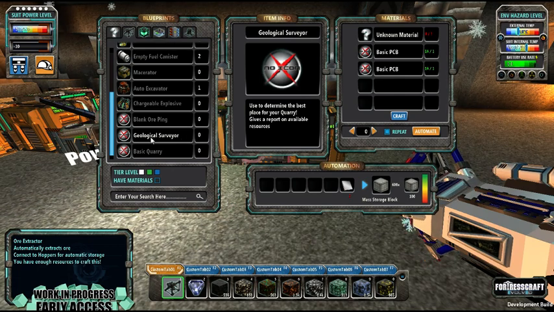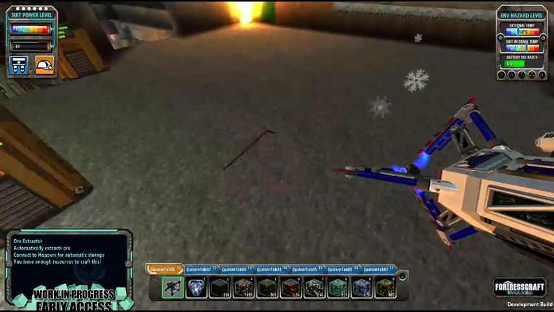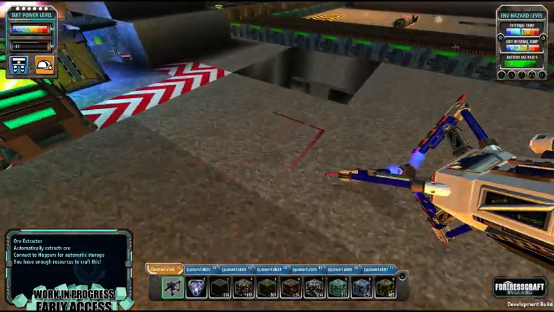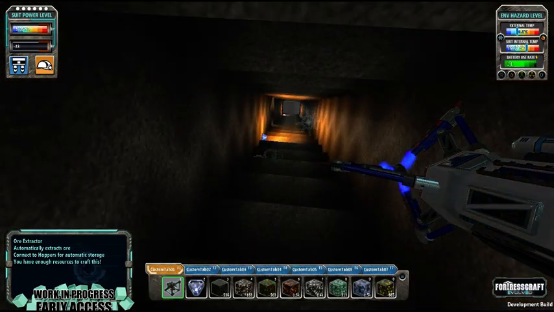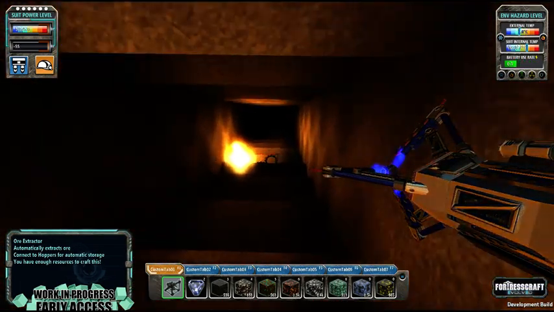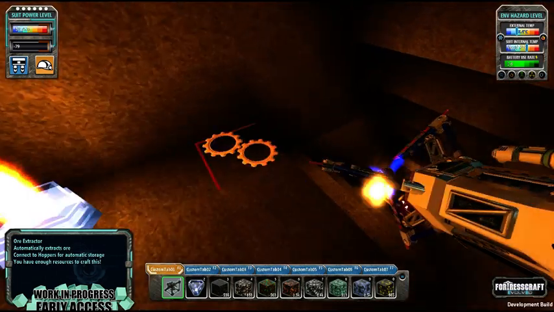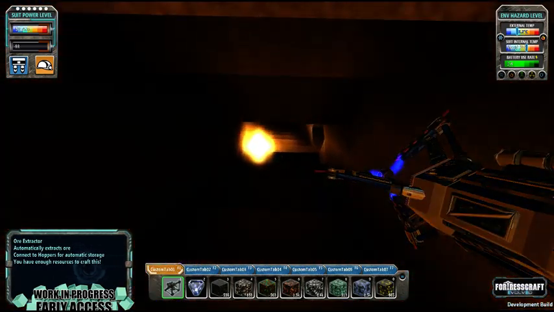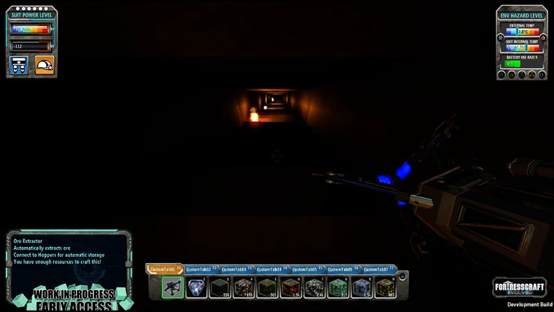Geological survey, we need to go and get better no material. So 2 basic PCBs. Not sure what you're doing there, DJ. Right, okay, let's go and scan this crystal. I know it's a crystal that I'm missing because I can't do a bomb yet. Right, okay. It won't take me 2 minutes to scan the crystal and then I can jump back up. I say just give me a couple of minutes, DJ. We'll be there. Don't worry.